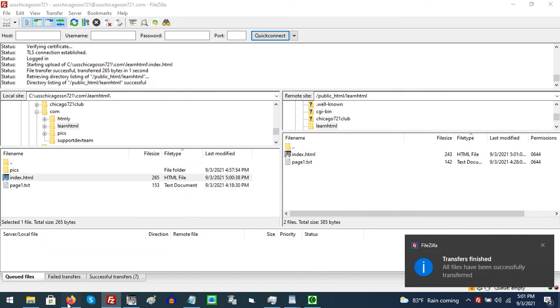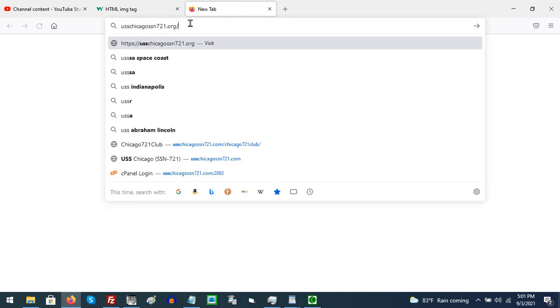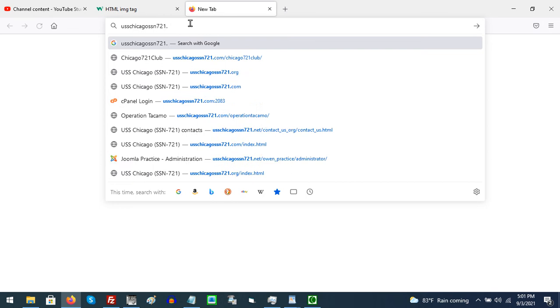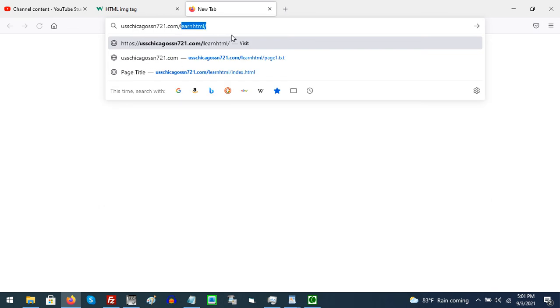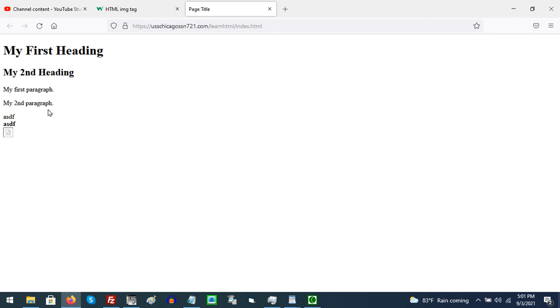I'll go there, USS Chicago 721.com/learnhtml/index.html. Press enter, and it shows just a picture placeholder.